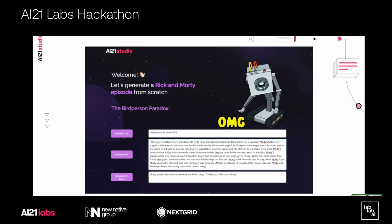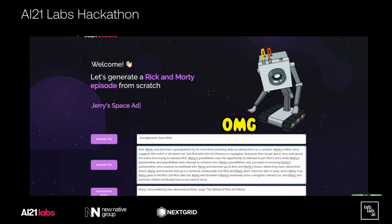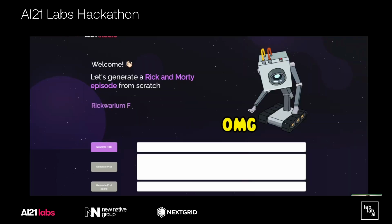You know what? We'll talk about the code base in a second. Let's talk about the GitHub repo first. So I need to move out from the presentation. We'll get to the GitHub repo in a moment. First of all, this is the project. This is how it looks. Those of you who haven't seen it before, you just generate a title.